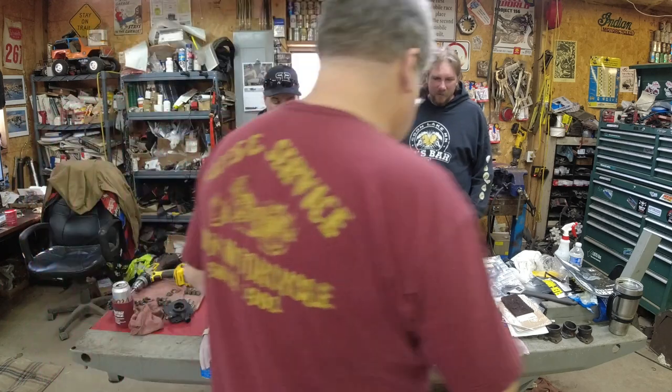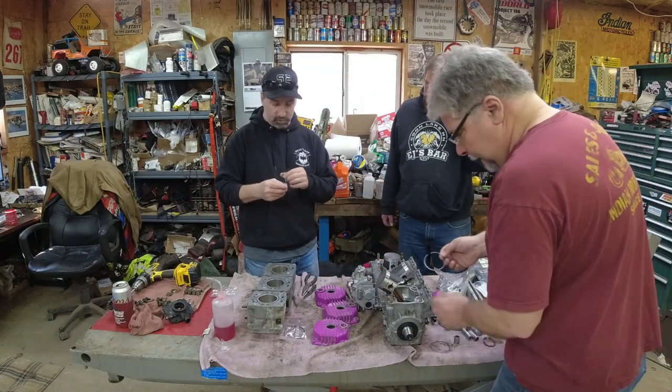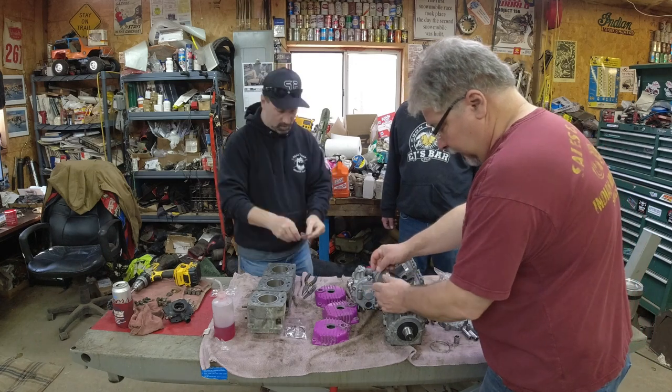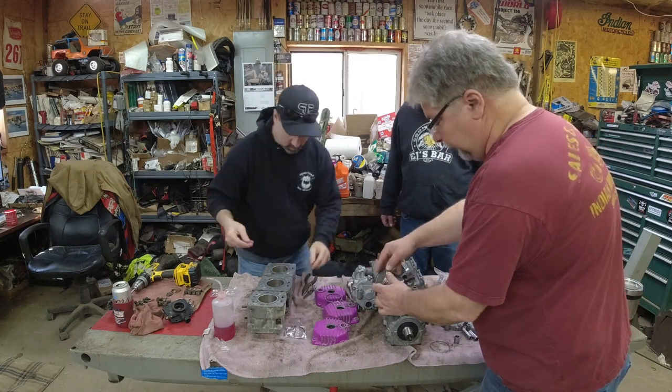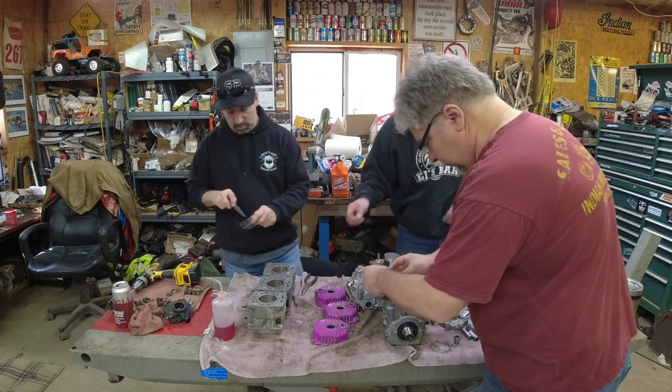You guys get that? Yep. Top goes to the top. They're the same ring, slightly different shape. You can see that. Yeah, the keystone. You can definitely see the keystone. These are about the most keystoned of any keystone rings I've ever seen.